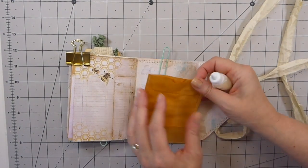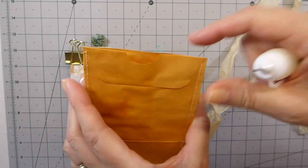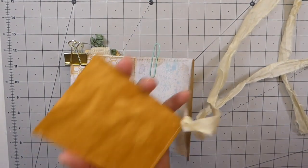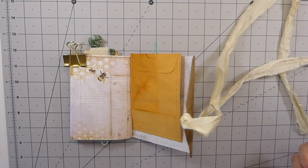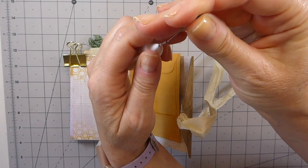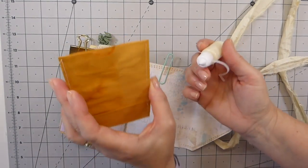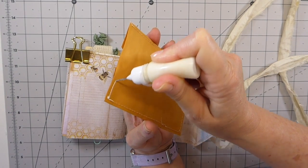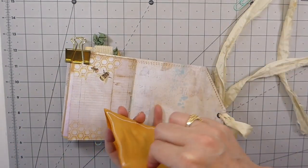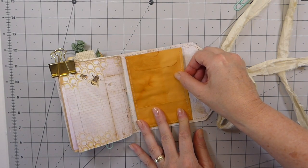And then when I tea-dyed that, it closed that opening down, and I just left it because I think it kind of adds to it. When I'm doing my envelope pockets and things, I actually like to know that they were envelopes. I know some people like to cover it all up, and it's all down to personal choice, but I kind of like knowing that that was actually a coin envelope, and it's been turned into a pocket. But I guess that's me. If you don't like the look of it, you can just cover it up or go with something altogether different.